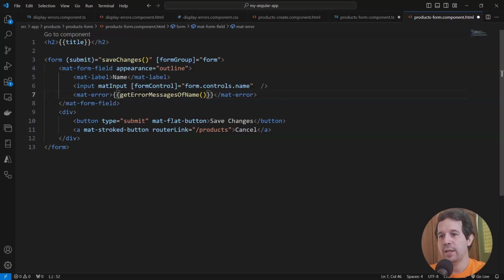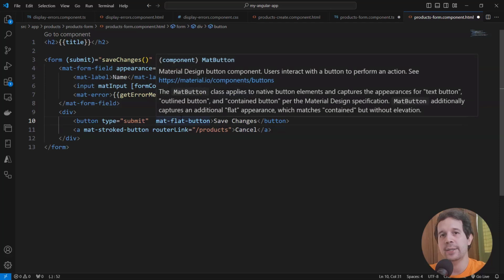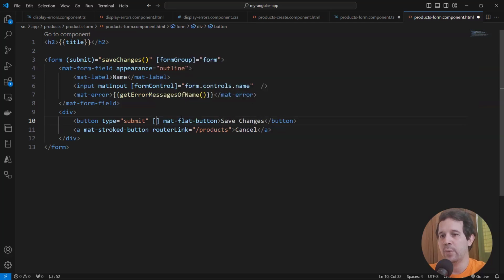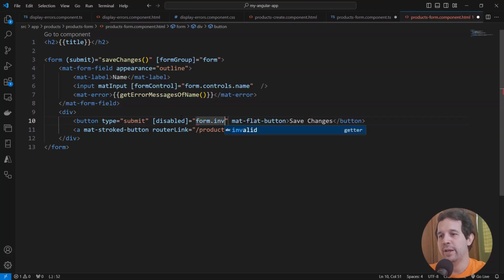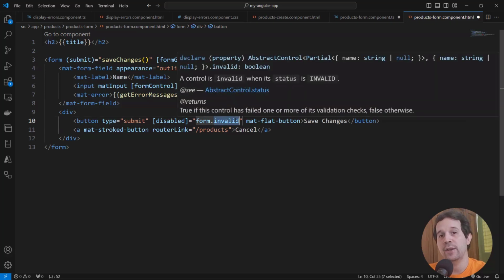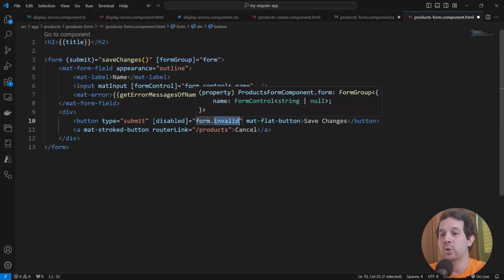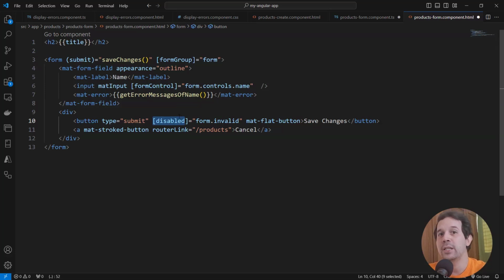So also something that I want to do is dynamically disable this button in the case that this form is invalid, and therefore I will say disabled equal to form invalid. If it is true that the form is invalid, then we're going to disable this button so that the user cannot submit the form without having the form being completely valid. So let's see what we got. Ctrl K S, and let's come back here.